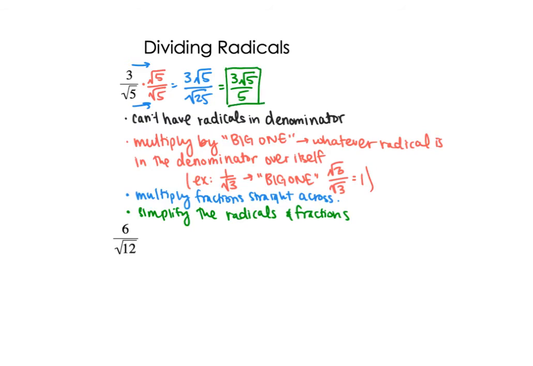Okay, something that you might find helpful, and it might help you skip this step right here, is that when we multiply a radical by itself, for instance, if I multiply the square root of 3 times the square root of 3, that's the square root of 9, but the square root of 9 is 3. Same thing if I multiply the square root of 5 times the square root of 5, that's the square root of 25, but that simplifies to 5. So essentially the radical just cancels out.